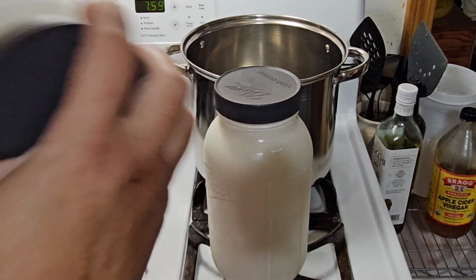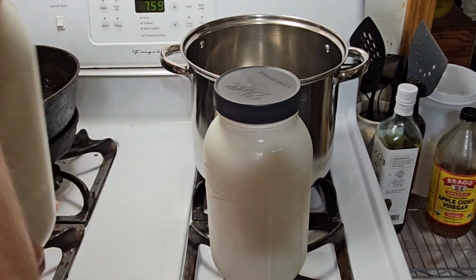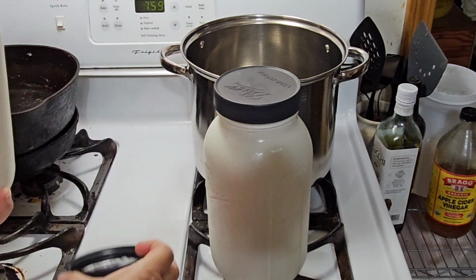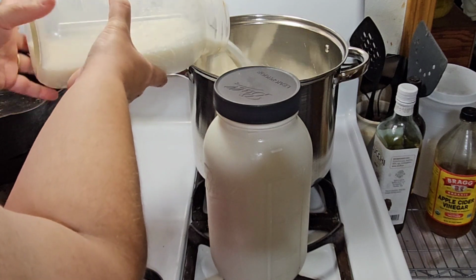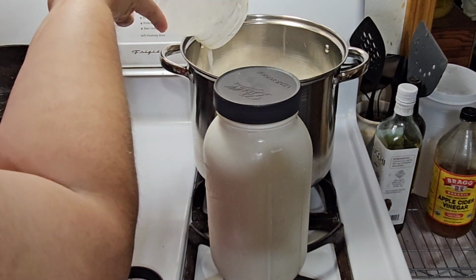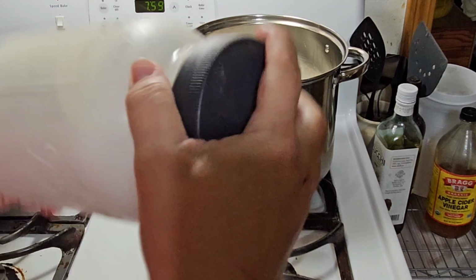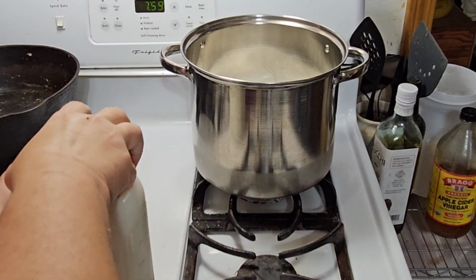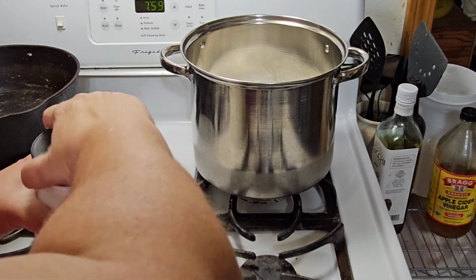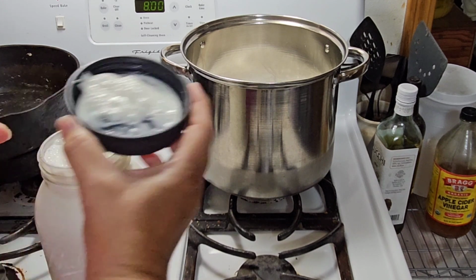I'm gonna shake it a little bit because the fat, cream, whatever comes to the top. Got these very full. You can make this also by the half gallon. But since I have a gallon and it's summer and I don't like using my stove very often, I'm gonna go ahead and make a gallon.